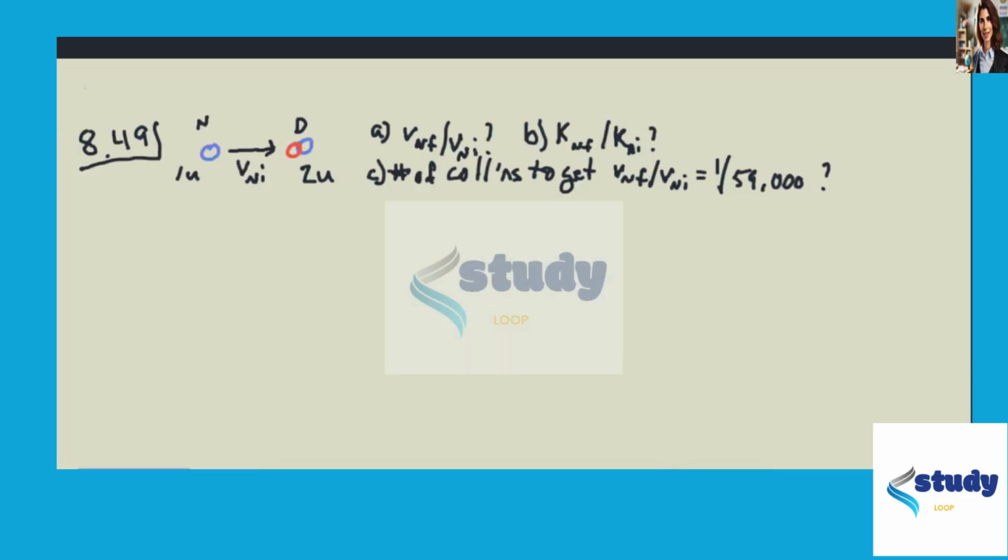Problem 8.49 is about neutron moderators. A neutron moderator is some scheme for reducing the speed of neutrons. This is used in nuclear reactors, for example. This particular problem tells us that the Canadian nuclear reactors use a heavy water moderator, but they're also used for various types of experiments involving imaging and other types of things using neutrons that need to be moving slowly.